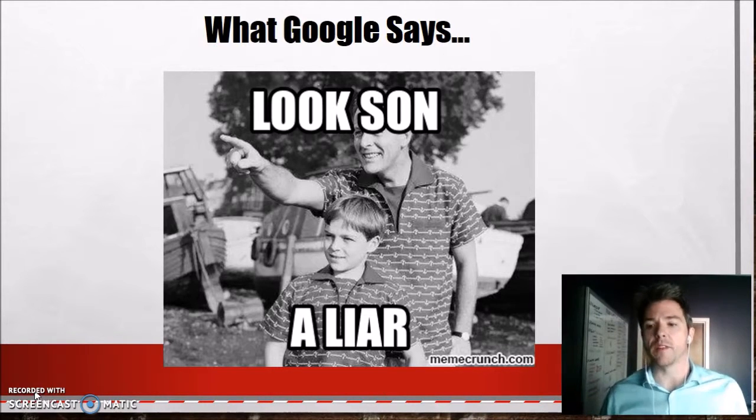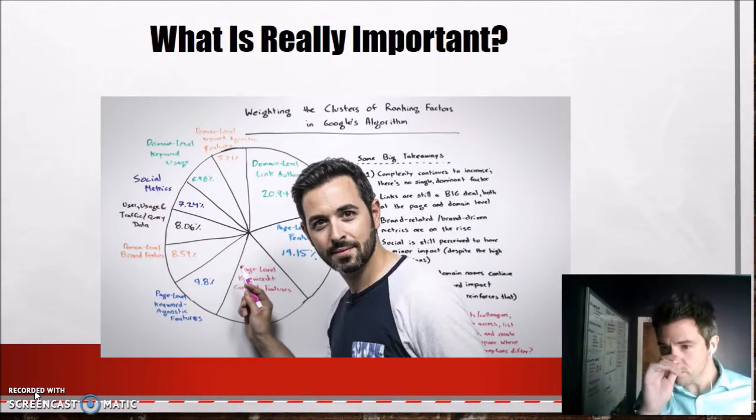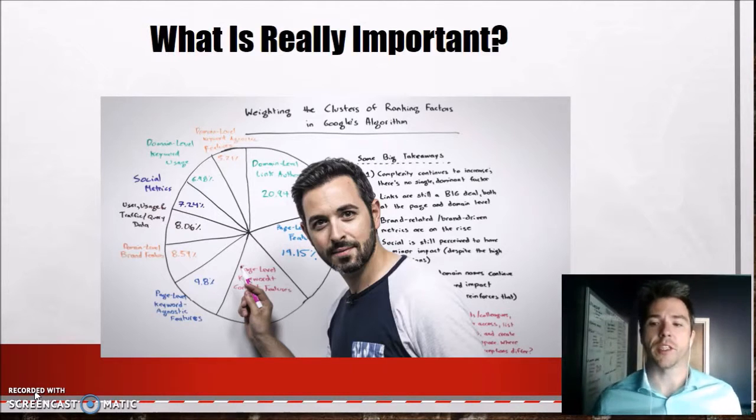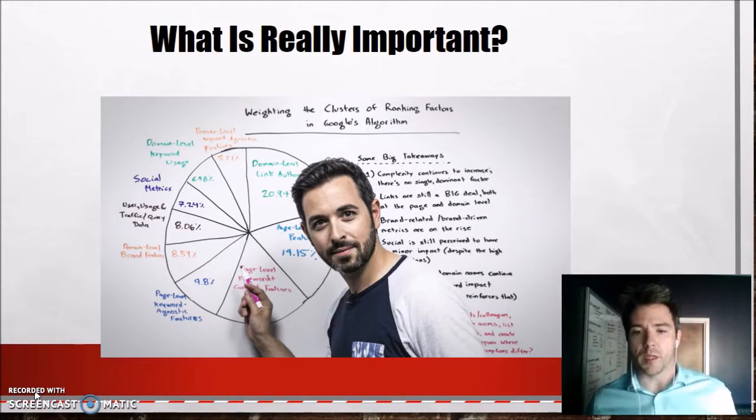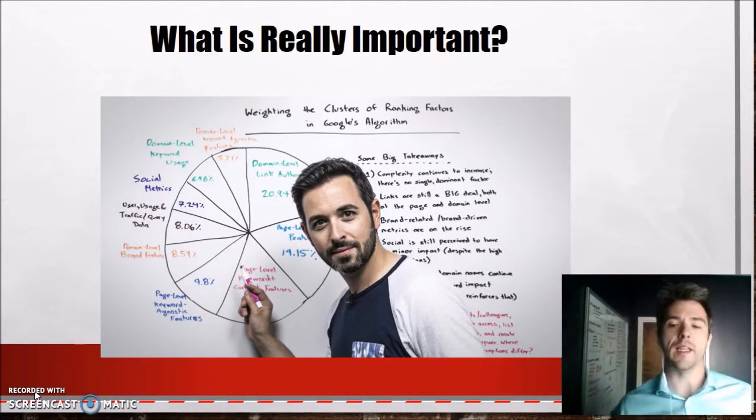But then I thought of something else, and I started thinking, what if they weren't actually lying? What if Google themselves didn't know exactly what was a ranking factor? And this came to light when I referenced a study. This was all by Rand Fishkin of Moz. So, kind of quoting his study here and what he did.